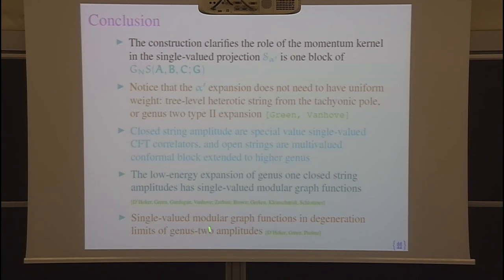So it would be good to see how this can be used to higher order in perturbation, and in particular in connection with the recent work by Boris Pioline, Michael Green, and Eric D'Hoker on what they did about the low energy expansion of the 4-graviton amplitude at genus 2. So thank you.